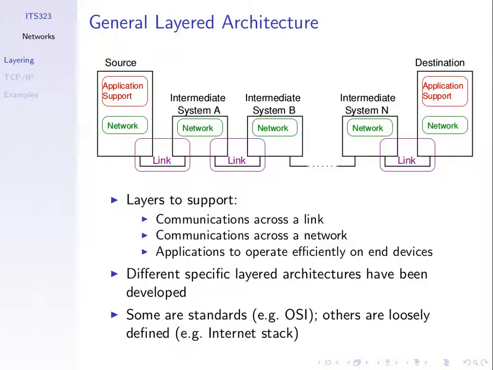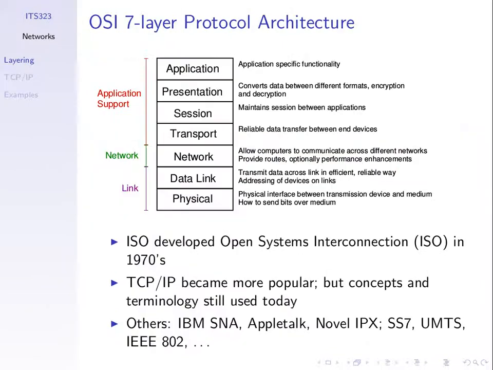Some people have come up with standards that say exactly how we divide the tasks up, and they give names to layers and actual protocols for layers. Others have formed, over time, some views of what the layers should be in the internet. So a standard we'll see in the next slide is called OSI, and then we'll see the example that we use in our course and we use every day, which is the internet five-layered model. Let's go through two examples. First one.